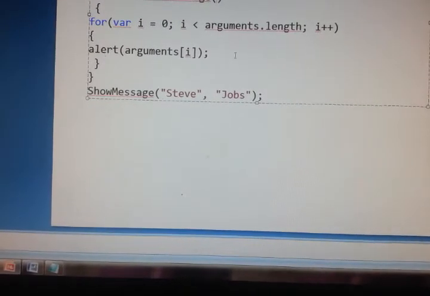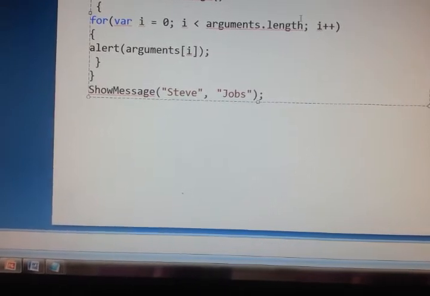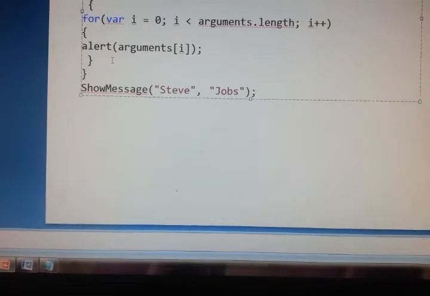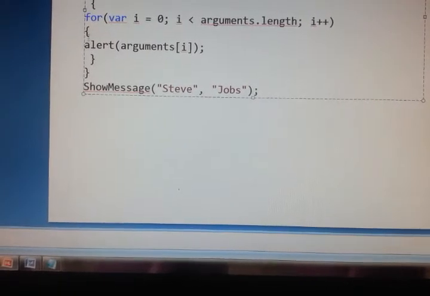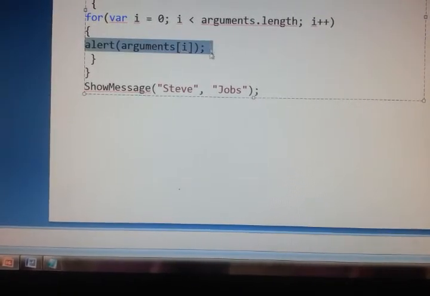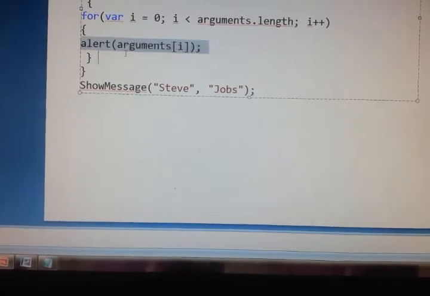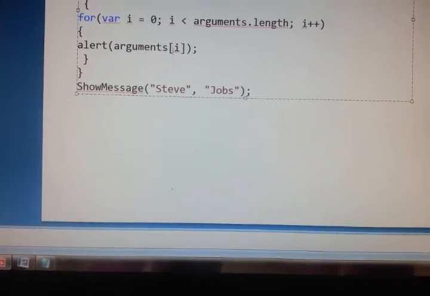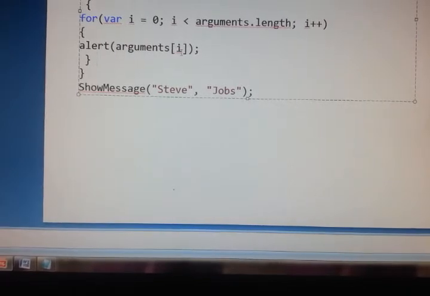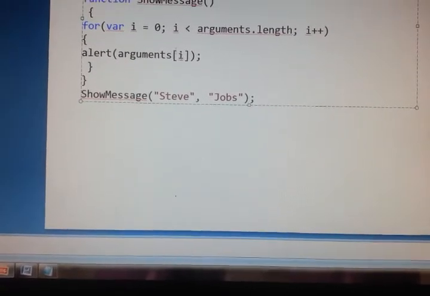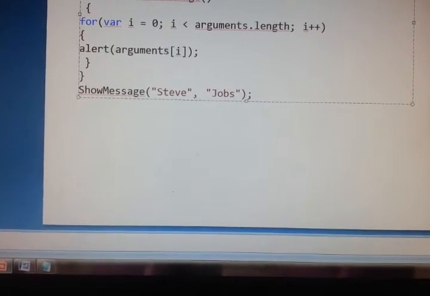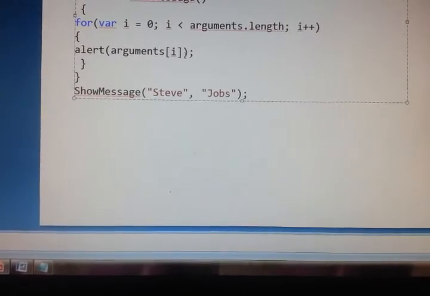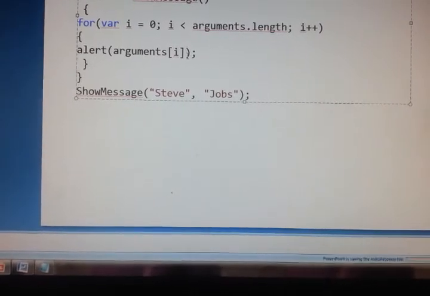i plus plus will increment one element at a time. So opening flower bracket, if that condition is true, it will enter the for loop and activate the alert statement, arguments of i. Initially arguments of i will be 0. If arguments of 0 is available in my function call, it will print.